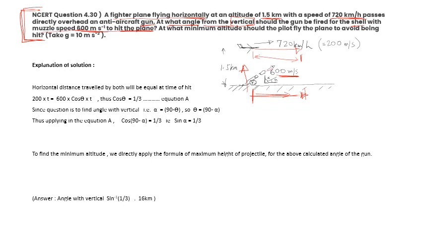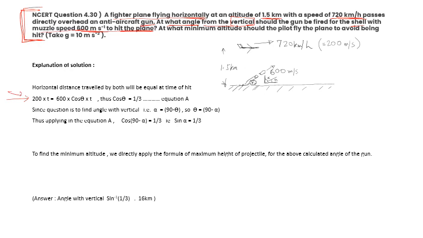So the shell moves like this, and assume it hits here. It hits here because the horizontal movement of the shell was this distance and the horizontal movement of the plane was also the same distance. So one of the formulas that we will use is based on this particular logic. Let's look at that equation. I'm pointing to that equation now.